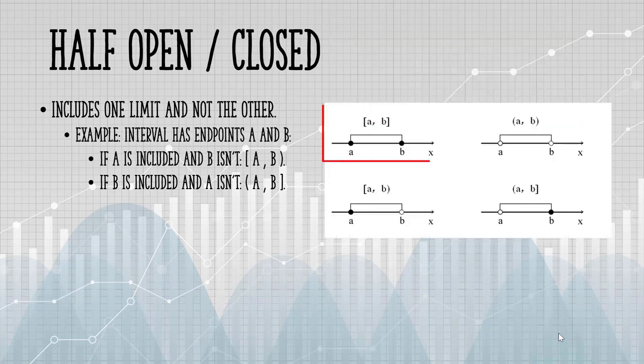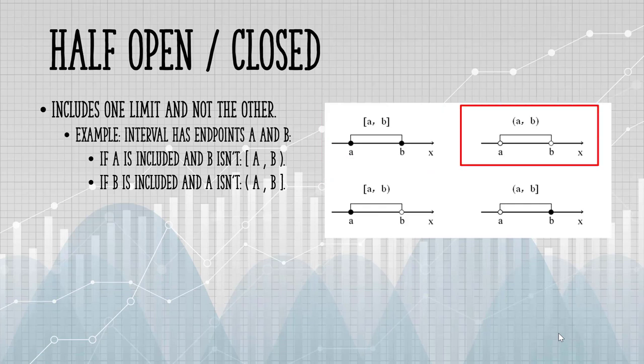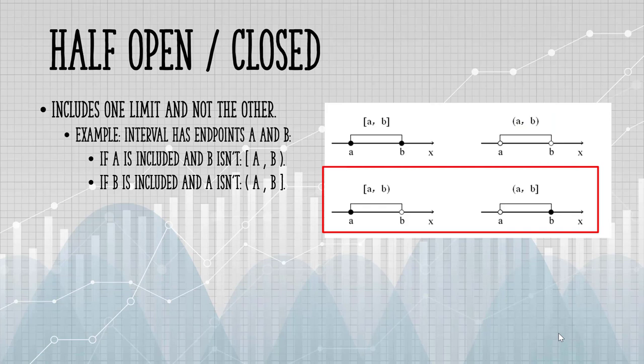Here we have a closed interval. Note the closed circle on the number line. That represents it's a closed interval. For the second example, we have open circles. These don't include the endpoints, so we use parentheses. These next two examples are half closed or half open. For example, a is included as an endpoint, but b is not.